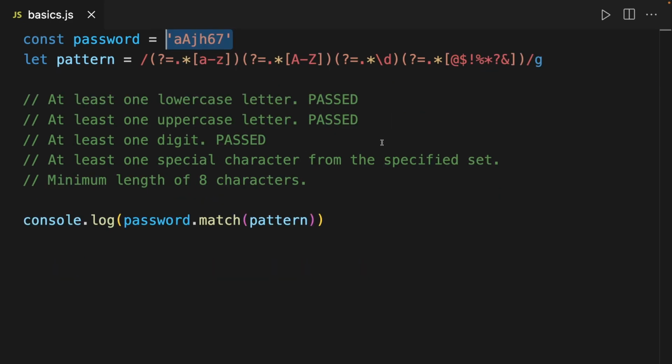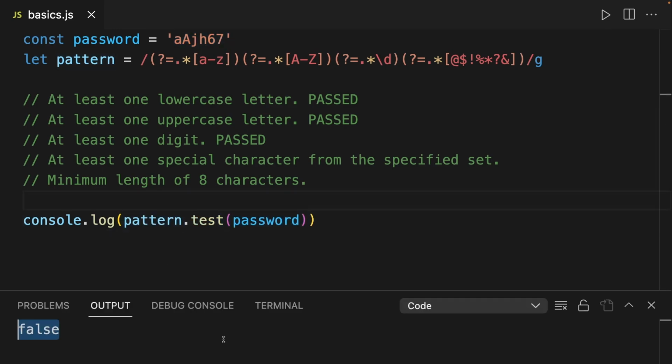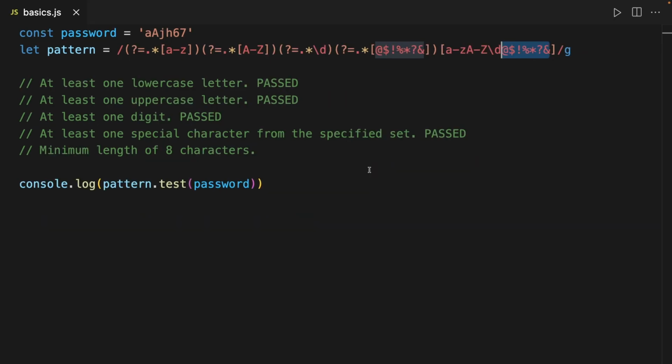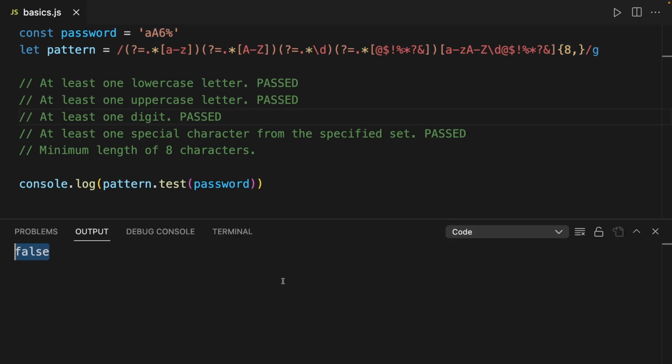So if no special character is there in the password and we test this pattern against this password, then the output of test will be false. The last condition is that the length of the password should be at least 8 characters. These characters can be lowercase letters, uppercase letters, digits, and special characters. Also the length of these characters should be 8 or more. So now if a password length is less than 8, the regex test will fail.